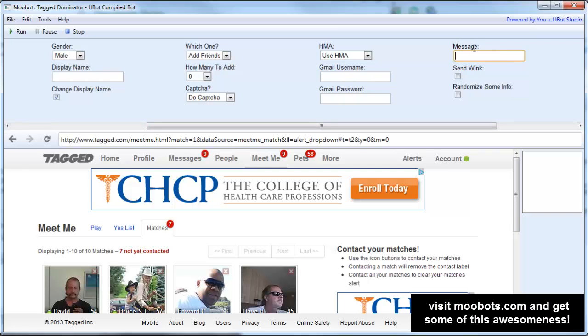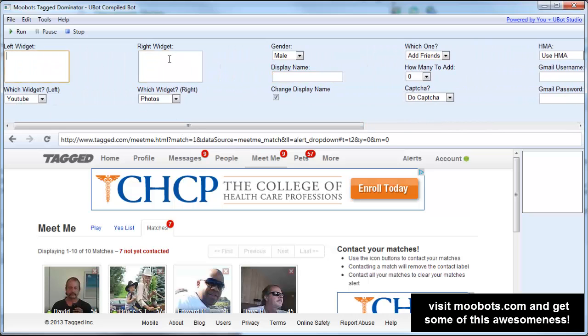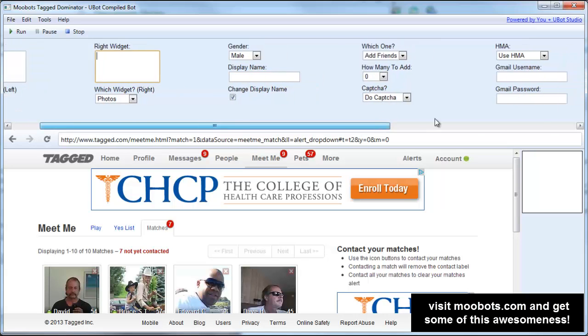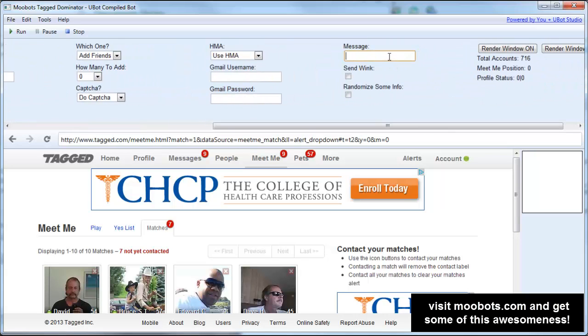And I forgot to mention, everything is spinnable. Everything has spin tags in it: this message, display name, these widgets right here. So let's say you want to do a message. If you don't know what spin tags are, I'll explain it really quick. It's pretty simple, pretty cool. So, how are you doing? And then we'll say open bracket today, and then a little space right now, close bracket.